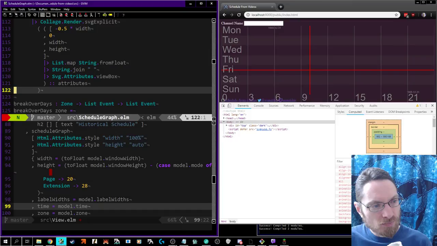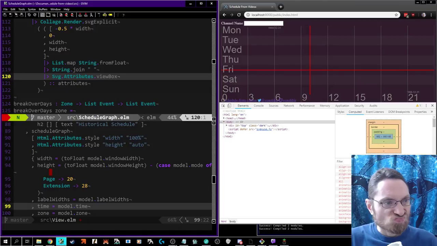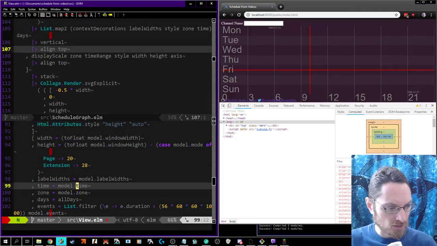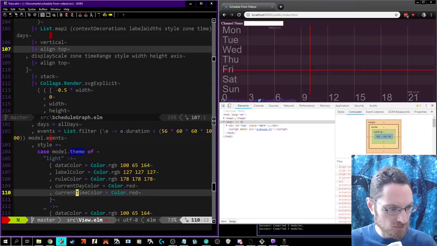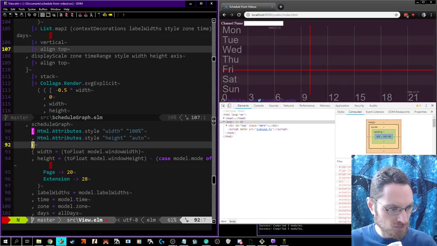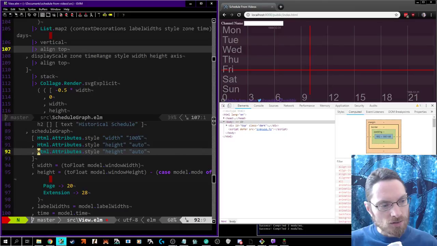I think there might be a way to do SVG explicit, SVG attributes. Attributes. Oh, because that is stuff we pass down. Okay.